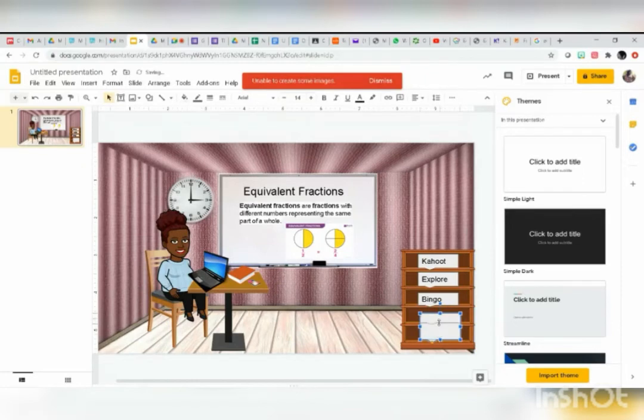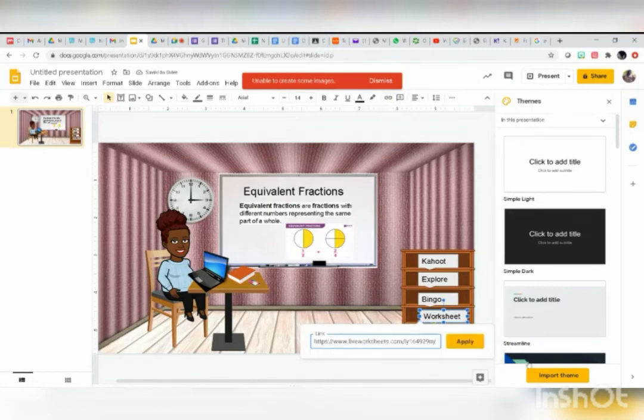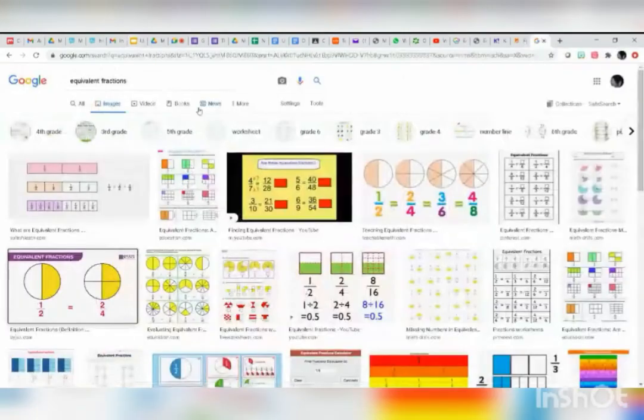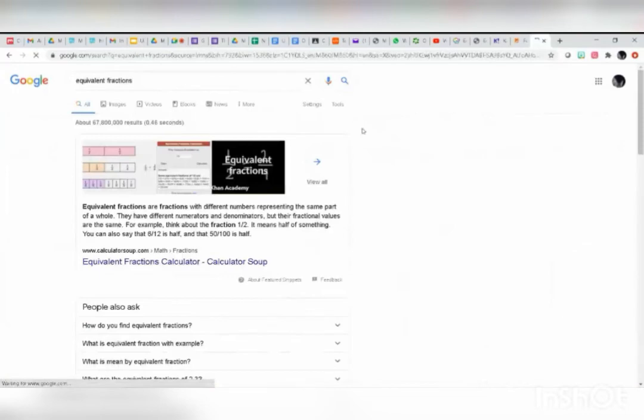So I have a shape here inserted, and I'm going to write worksheet, and I'll insert the link, and apply.